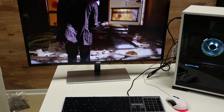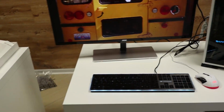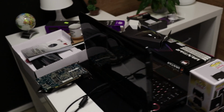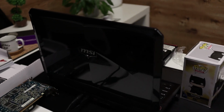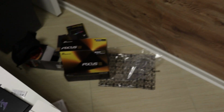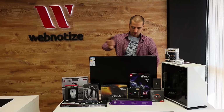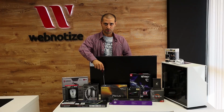Here, not so many, not so much. Over here. This is my old laptop. It's from MSI. Boxes. More boxes. More trash. Tripods. Hoverboards. Hi. Hi. Hi. We've got the Seasonic GPU, not GPU, PSU.